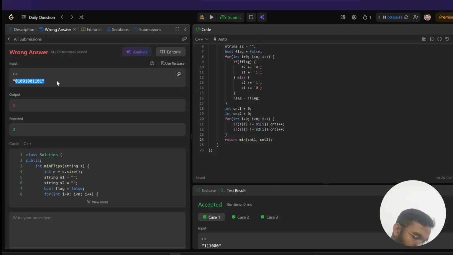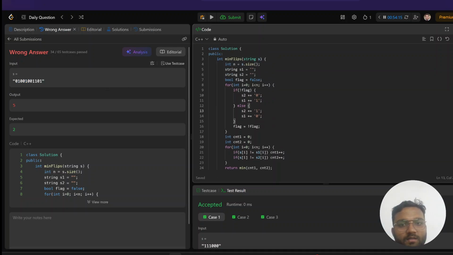So it becomes 1 0 0 1 0 0 1 1 0 1 0. Again we can do 0 0 1 0 0 1 1 0 1 0 1. Again we can do 0 1 0 0 1 1 0 1 0 1 0. And until both ends are different or a whole iteration completes, we will stop.